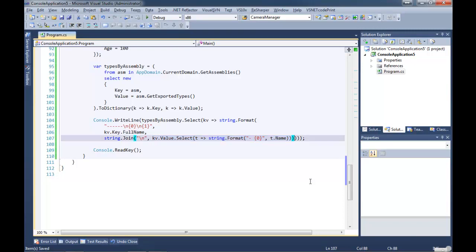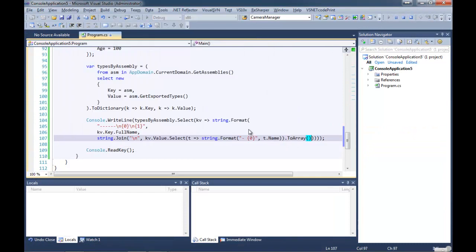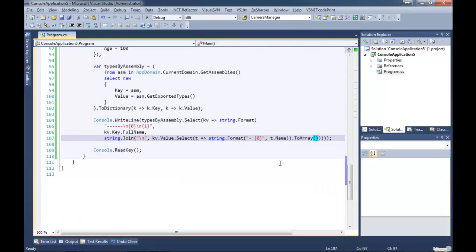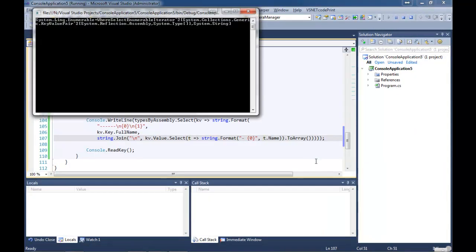So what you have to do is convert it into an array somehow, and you can do that with the toArray. Once we do the toArray, it actually resolves the assembly different, and we don't get what we expected. Because I probably did the toArray on the wrong thing. No. Did I not compile? Pretty sure I compiled.